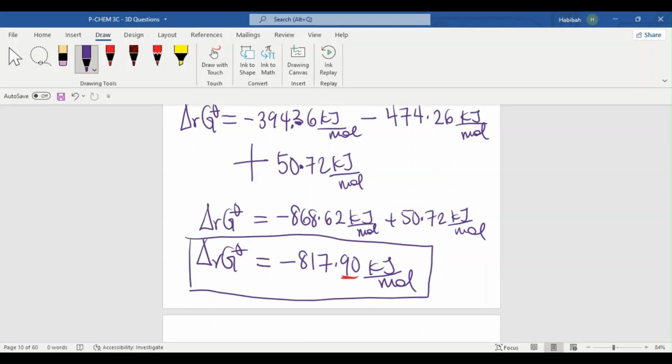I want to quickly mention something so there's no confusion. I saw in some calculations online that people are giving the absolute value of negative 817.90 kilojoule per mole, and they're turning that negative to positive. So I know a bunch of students can watch this video. I am a chemistry major, physical chemistry major. I'm done with university, but I studied pure chemistry in college. And I know that there are other students in engineering and in physics that may be doing it. So I don't know, maybe it's a difference in the course of study that you're doing where you're maybe required to use absolute values. But for this question, I'm just going to give it the pure value, which is just basically negative 817.90. Make sure you ask your teacher for more understanding.